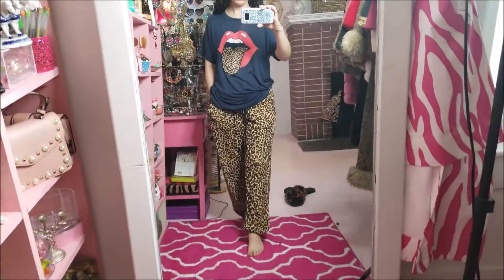I've also been reviewing some other lingerie and stuff like that — a little bit on the sexier side. So I don't know if I'm going to take pictures or video back for this vlog, but I thought I would at least show this one. The top is navy blue and it has a little leopard print on the tongue and the red lips. It's very soft and comfortable too. I'm so happy with this.